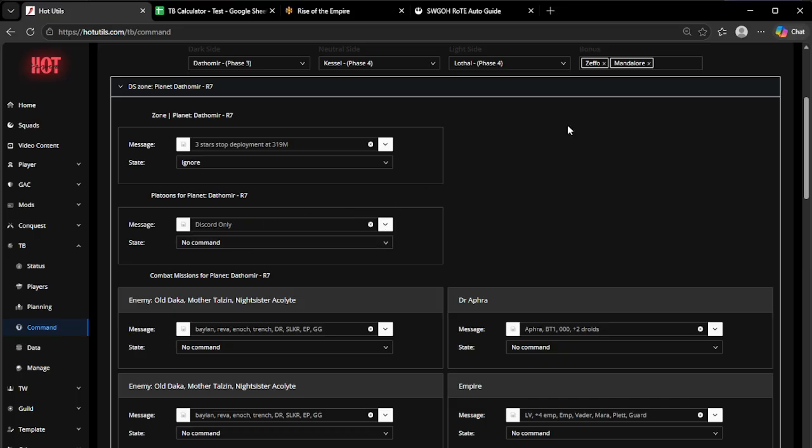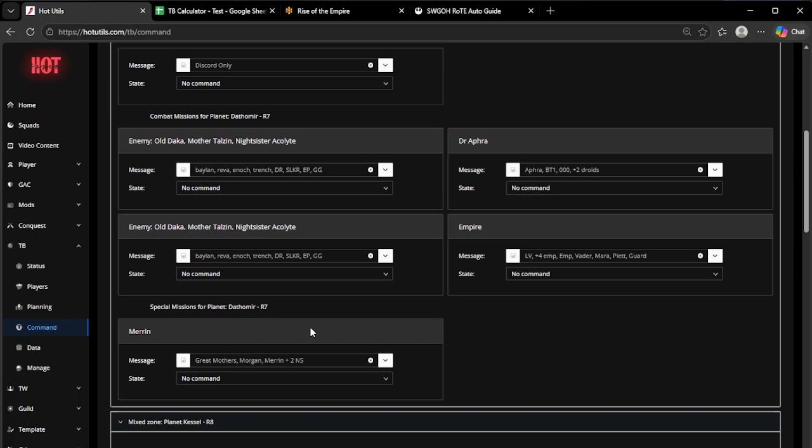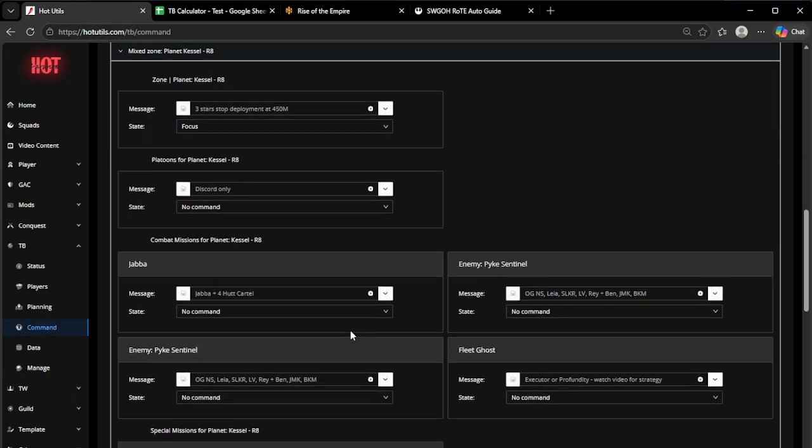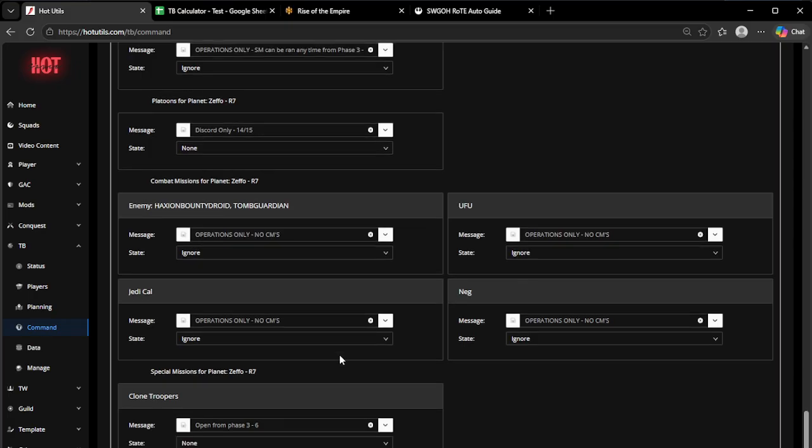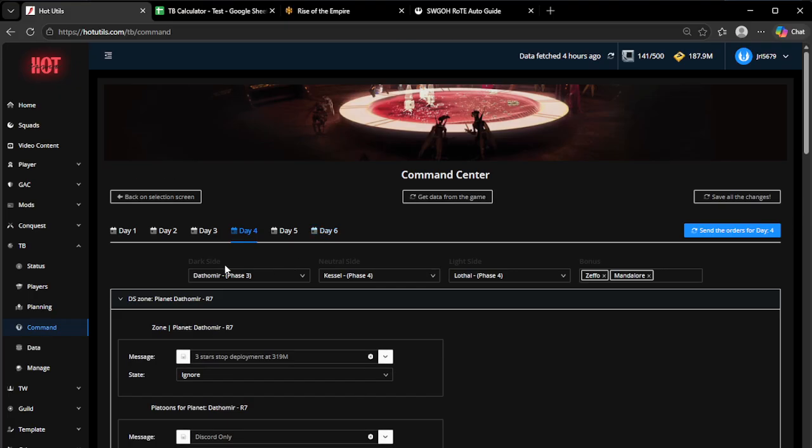So while you're doing this, simply set whatever the message is you want on the planet, whatever you want the status of that mission or planet to be, and you do it for every single mission for every single planet. As you can see, this is where I've done it for everything through all of the phases. So if there's anything you see in game that you want to update, say I want it to stop earlier or do that, you can preset that in here.